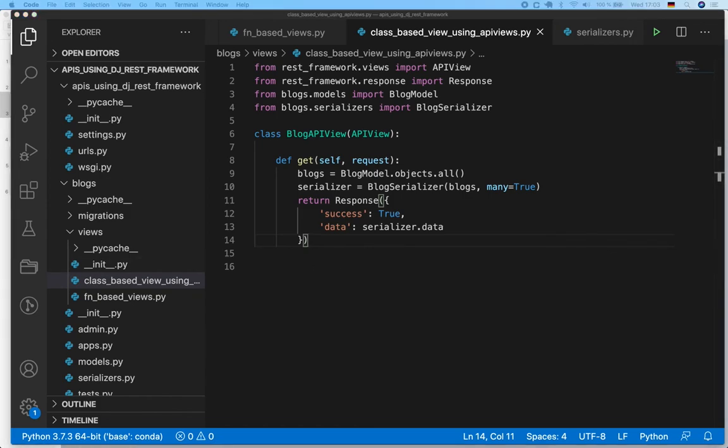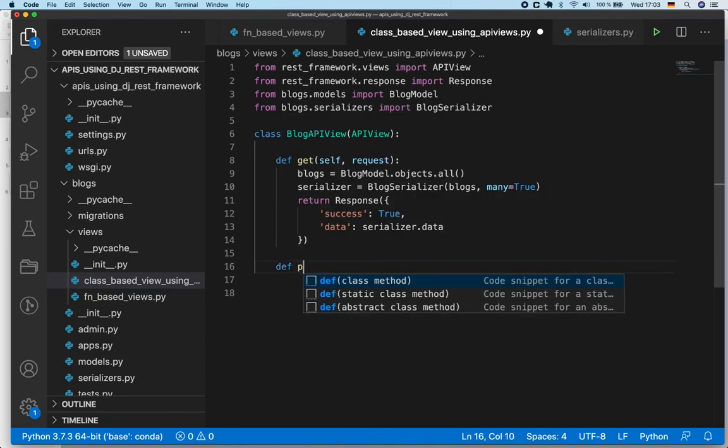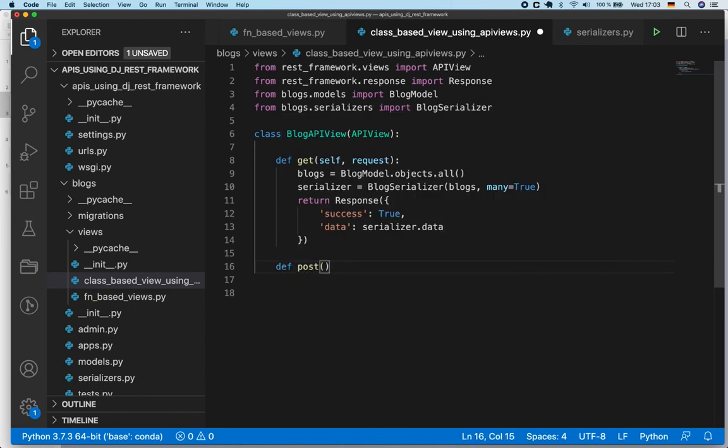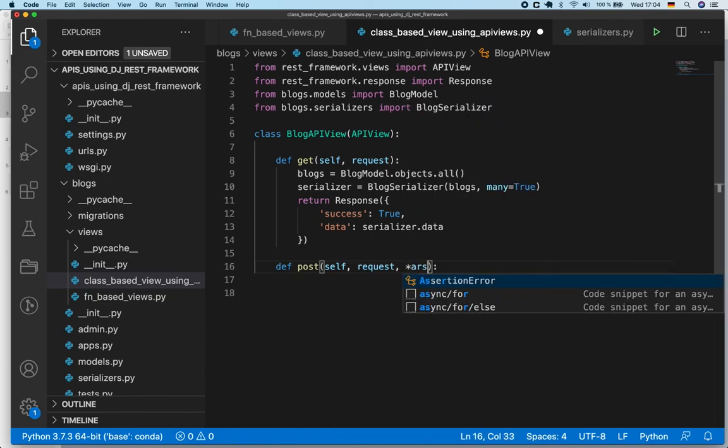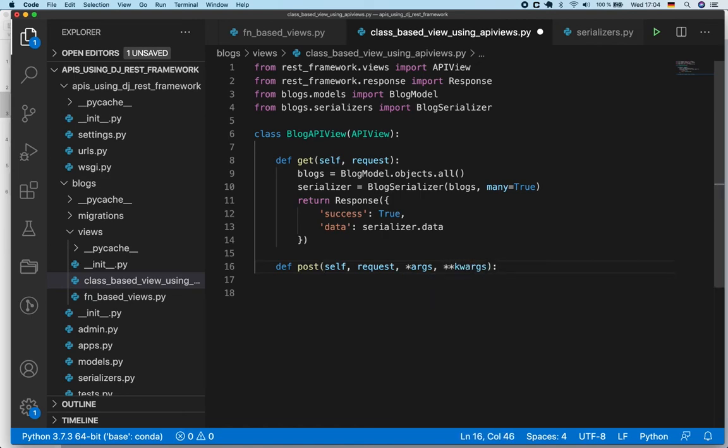Similarly, we can define a post method, self, request, args, keyword args.